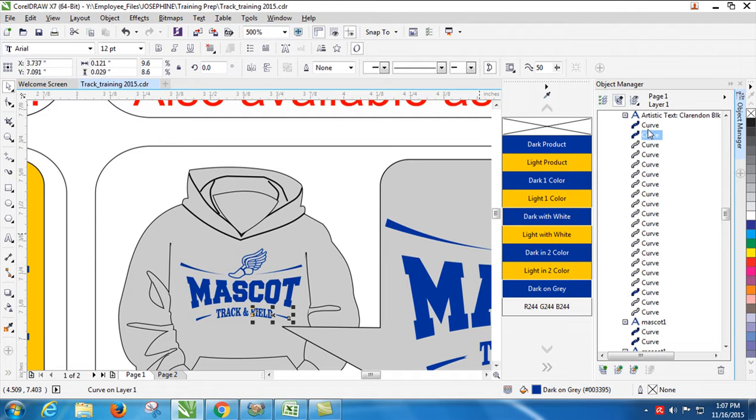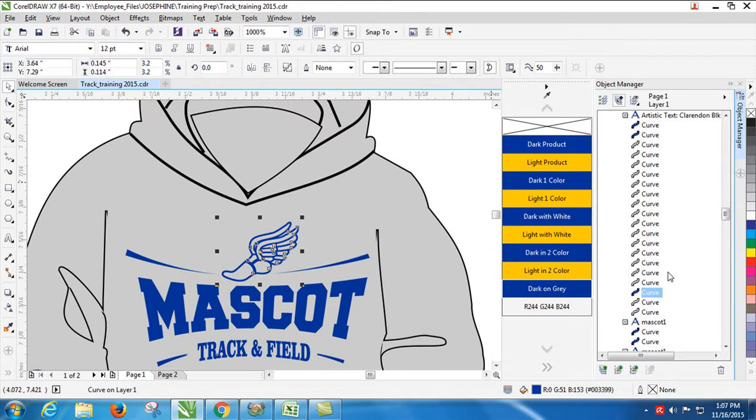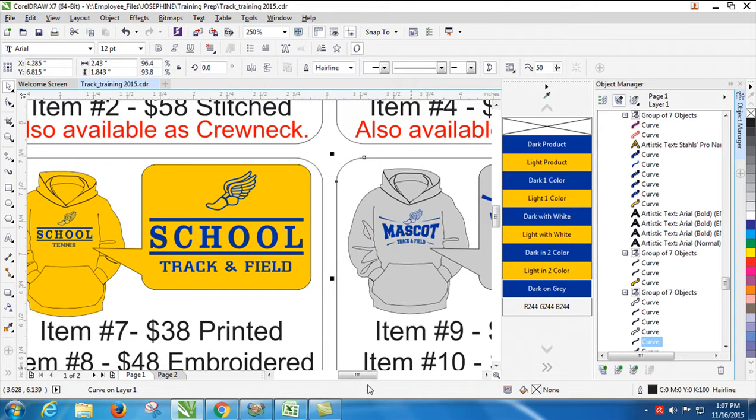Sometimes you'll get a logo that's kind of complicated, like for example this little foot. You want to go through to the Object Manager and find that curve and change it to dark on gray.